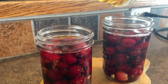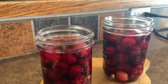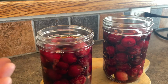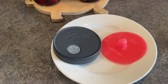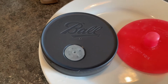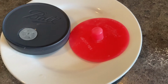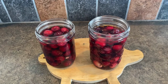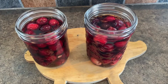Voila. I'm not too worried about these cherries kind of floating around in the brandy. And I'm leaving a good little space at the top, because when fruits and vegetables ferment, they produce carbon dioxide inside the jar, which causes bubbles to come up as it ferments. And these handy little lids are the 2 different kinds of lids I'm going to be using. This is a ball lid. That little rubber seal allows the gases to escape, and this one here is just like a nipple lid. There's a little nipple on the top that allows, when the pressure builds up, the gases to escape. So I'm just going to put those onto the jars, and I'm going to seal them up and set them on the counter for 2 weeks to 1 month, and then they can go in the refrigerator.